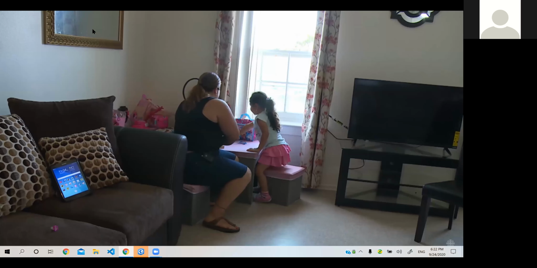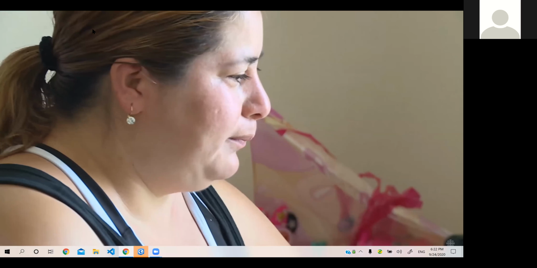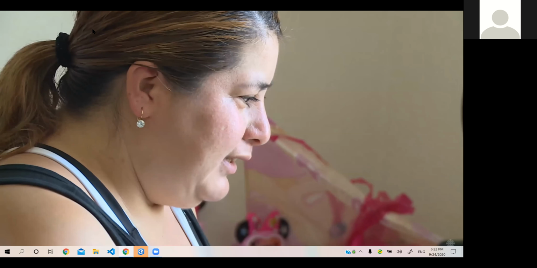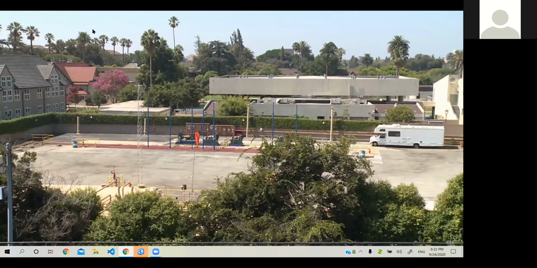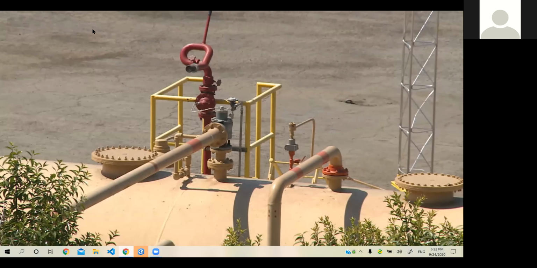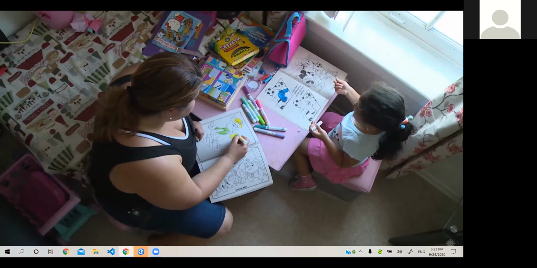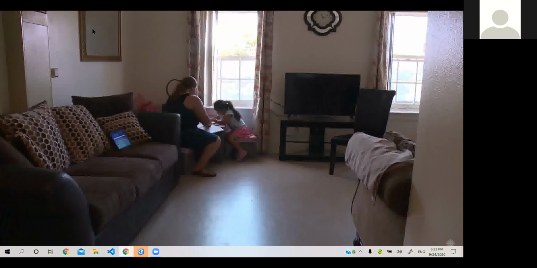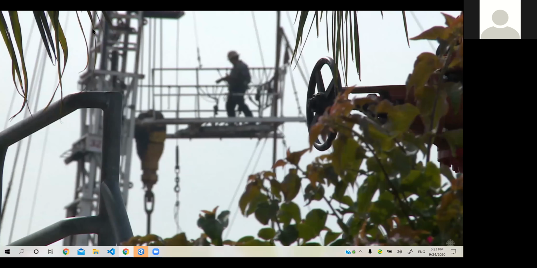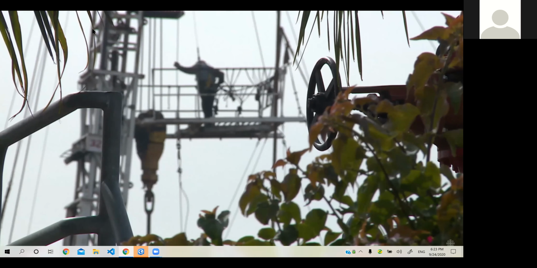¿Qué vamos a colorear? But for Camilla, moving would be too expensive. Her only hope, she says, is the buffer the city's debating, which would push this operation out of her neighborhood for good. Lo que quiero es que se escuche nuestra voz. I hope they listen to our voices, she says, and that officials will help us in our battle. Until then, she says, they'll have to play indoors and keep their windows closed. Kim Brunhuber, CBC News, Los Angeles.